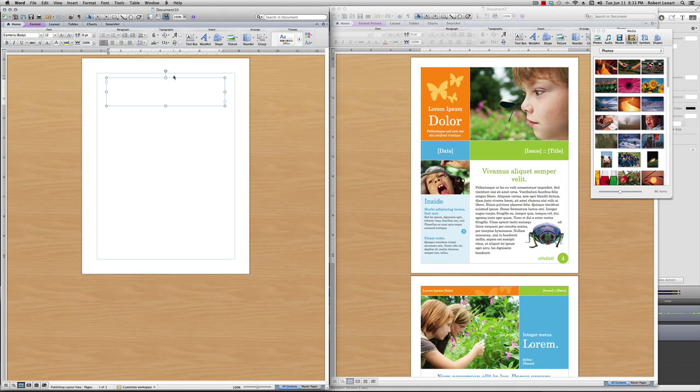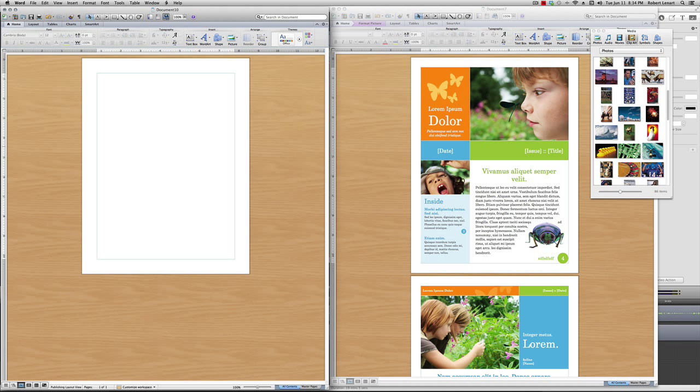The first thing I'm going to do is remove this text box by selecting it and deleting it. And then I'm going to create the graphics or the geometry that you see on the right. The pictures, the orange, green, blue, and light blue zones. Because I don't have this picture, I'm going to grab a different picture. And I'm going to take this one.